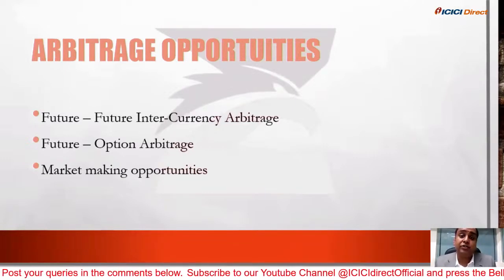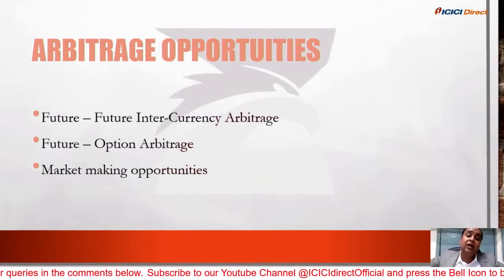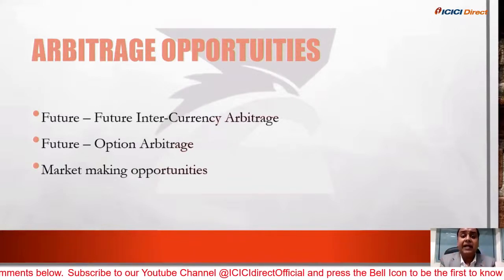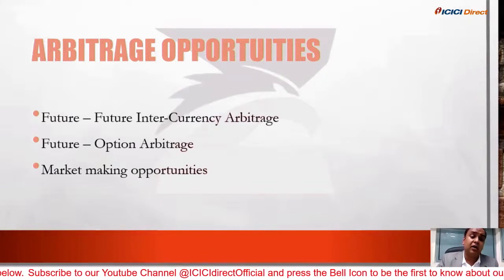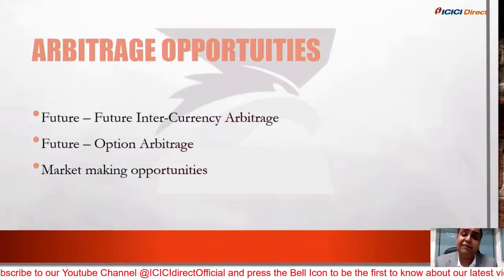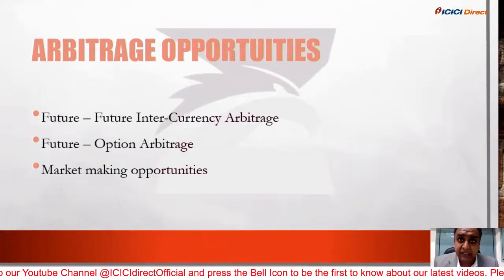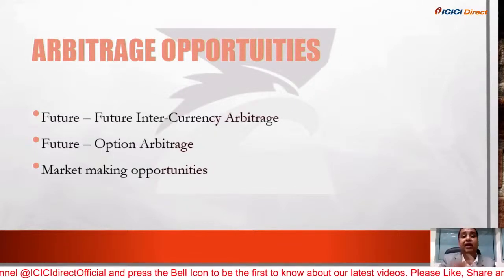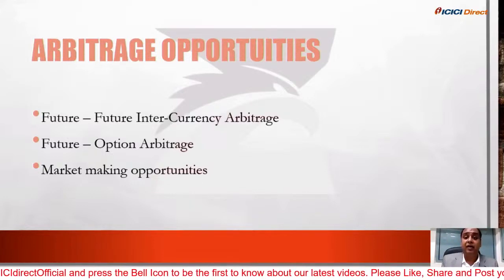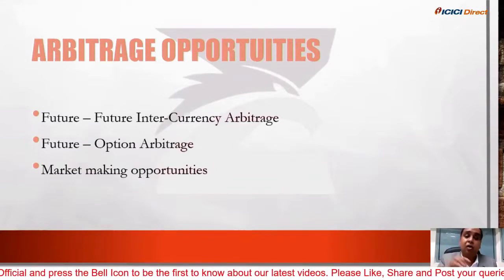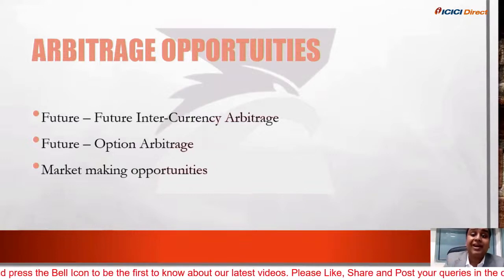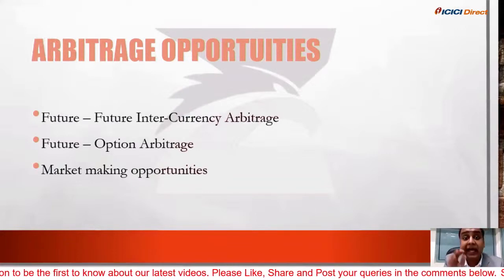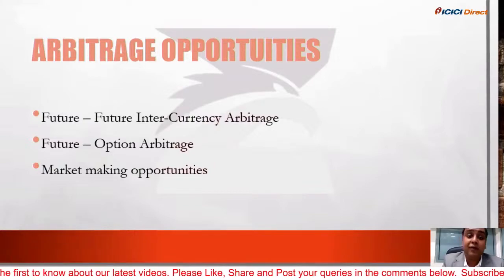Which brings us to the next opportunity, which is market making opportunities. Because of so many strike prices and so many maturities, not each one of them is liquid. So if you find an illiquid security, say a 3-month transaction, which is 50 paise or 75 paise higher or lower than the current market price, you can go and give liquidity to that contract. You can make markets, give a bid and offer 10 paise wide. And if somebody hits you there, you can easily take a hedged position on any of the other securities which are much more liquid. So with a completely hedged position, you can make markets and earn a good amount of arbitrage. And these opportunities are there every single day. Trust me, it is available for you to take.